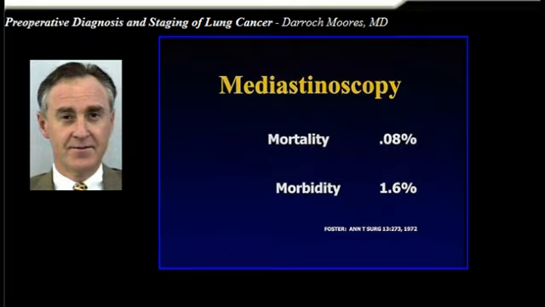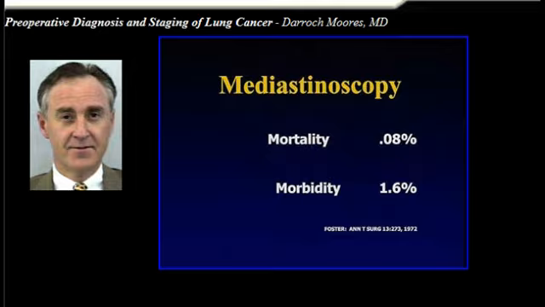CT and MRI are essentially equal in their ability to detect metastasis within the mediastinal lymph nodes. Lymph nodes greater than 1 centimeter in diameter should be considered potentially involved. However, no patient should be denied possible curative resection based on a positive CT scan alone. Histological confirmation by mediastinoscopy is required. A normal mediastinum on CT scan with a peripheral T1 or T2 lesion is associated with a false negative rate of 10%. The false negative rate for CT evaluation of the mediastinum increases to 30% in patients with central lesions.